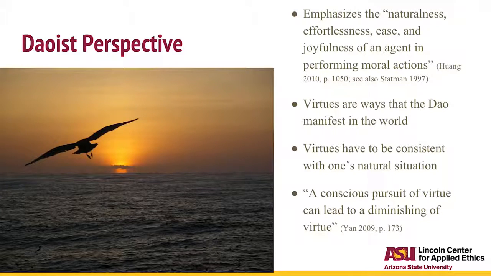Early Daoists referred to virtue as De, or the many ways that the ineffable Tao is manifested in the world. Because the Tao is present everywhere, everything and every being inherently reflect the Tao in their natural state and form. Consequently, virtue, or manifestations of the Tao, is also natural and intrinsic to each being, though the way in which each being shows its virtue is diverse and different.